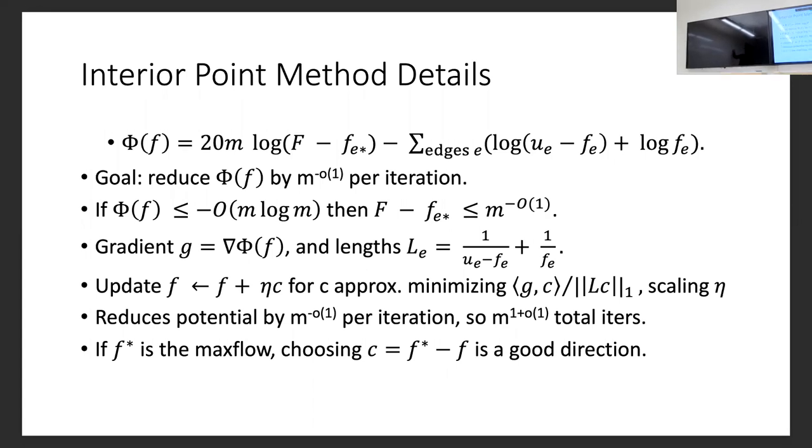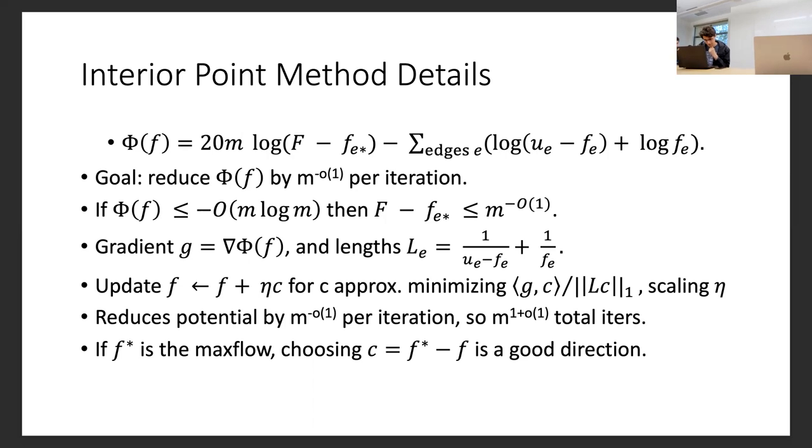So think about it this way. What I'm doing is I have a graph G, right? And I'm going to create a fake back edge, which I call E star, from T to S, and I'm instead going to route a circulation. So then the amount of flow on the back edge is the forward flow. Exactly. And F is the total maximum.